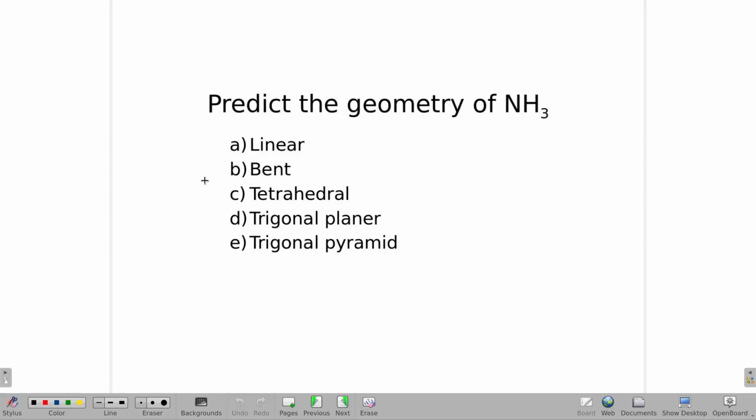And we introduced NH3 in the geometry, but let's actually do it real quick. So 5 valence electrons and 1 from each hydrogen. Arranging these in space, I have 8 total valence electrons. 2, 4, 6, 8. That is what NH3 looks like. It has 3 bonding groups and 1 electron pair. So it is trigonal pyramid.